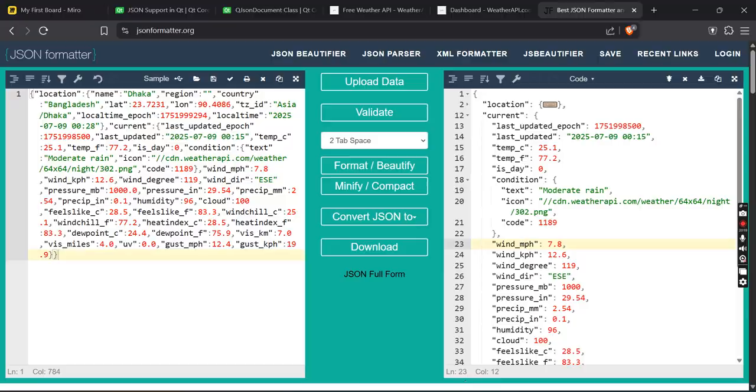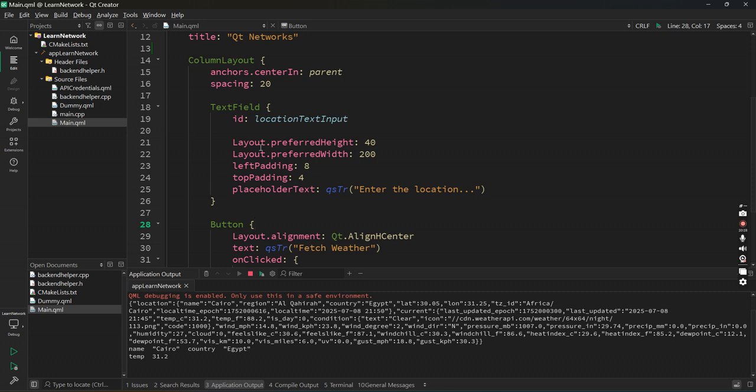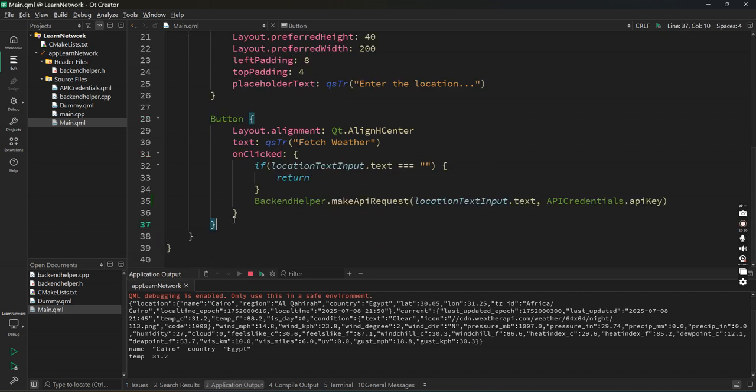So now let's try to set this data, all these three things, name, country, and temperature, to the UI. So let's try to update the UI. Below this button, let's have, what can we have? Okay, we only need three things.